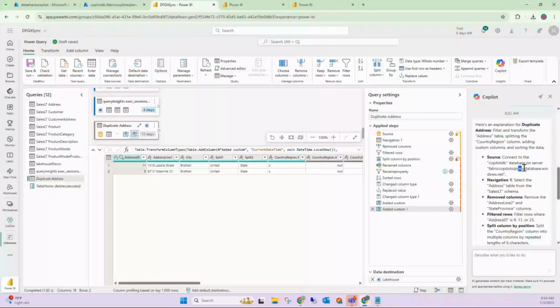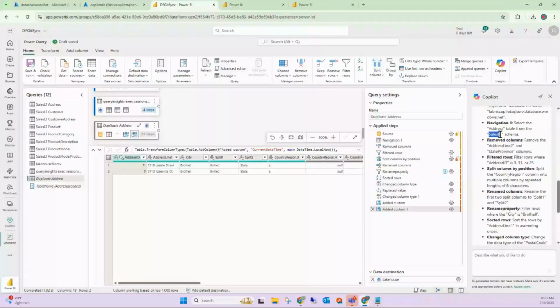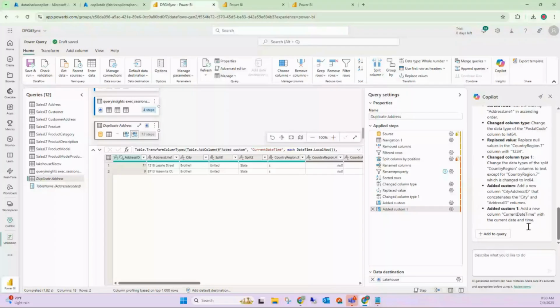Then I selected the address table, removed the set of columns, filtered the rows based on the address ID, split the corresponding columns, etc. So it provides a natural language way of all the transformations that we have done.